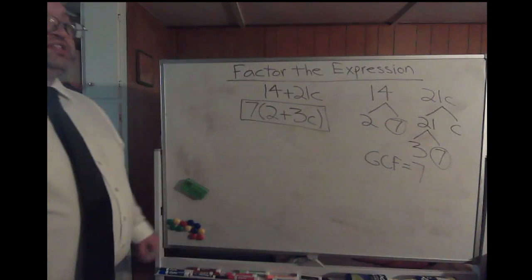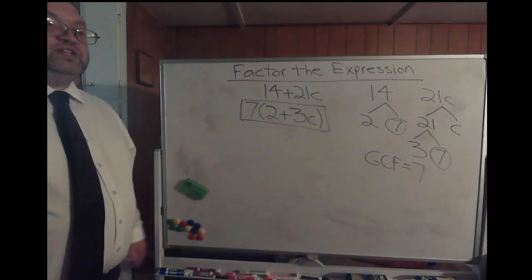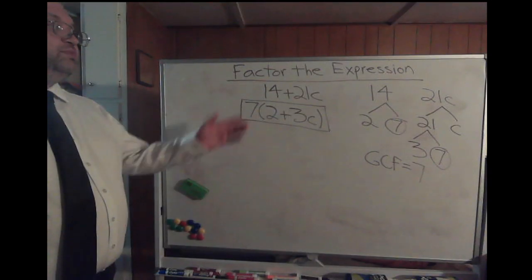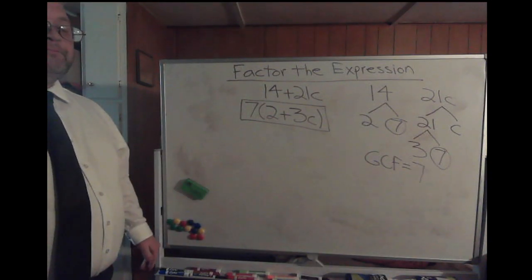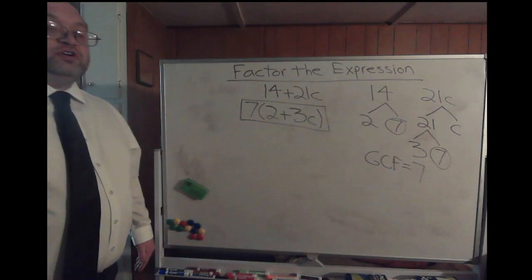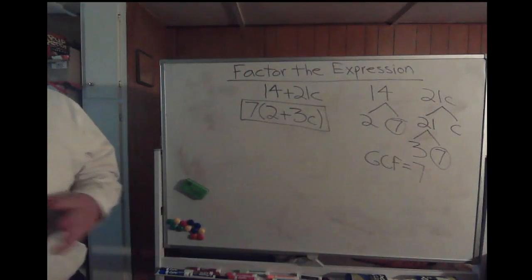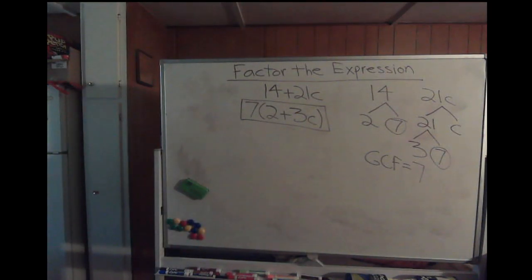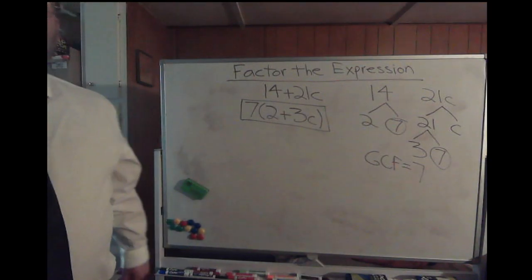This is basically almost like a review of prime factorization, only we did it with 2 and even 3 numbers, and we did it with monomials, and then we use it to factor expressions. It's really not that difficult. The greatest common factor comes into play a lot in factoring. And it's also going to come into play in our next lesson, which is going to be simplifying algebraic fractions. We will simplify algebraic fractions next.